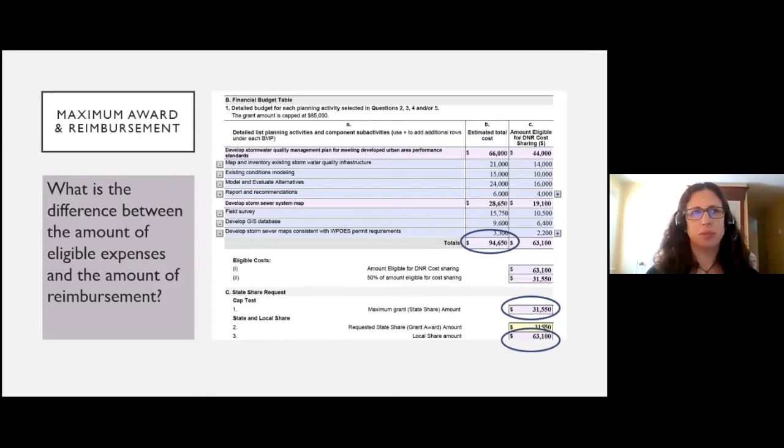And essentially the answer to all of those questions is, we can only cover costs for work that happens during the grant period. So we're not going to be able to cover the application cost if a consultant is preparing the application on behalf of a municipality. And we cannot cover planning costs that were done prior to the grant period.